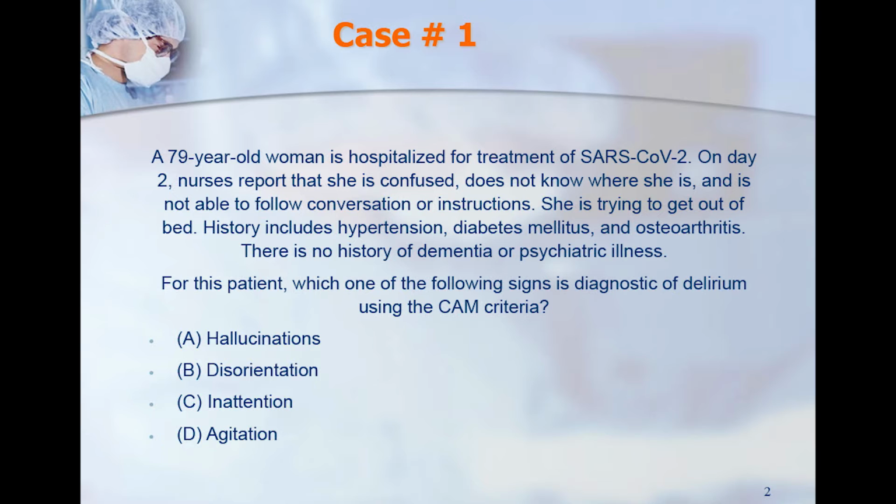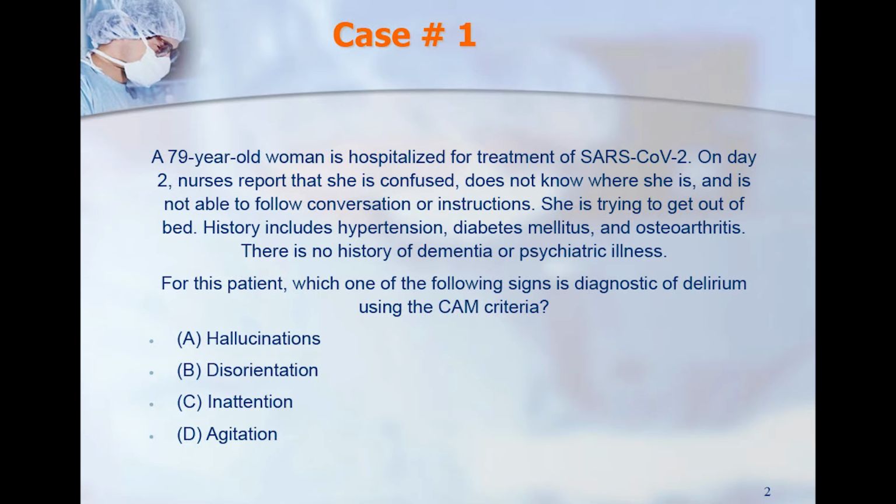In delirium, the most important criterion is inattention. Disorientation or confusion can be in patients with dementia. The patient already has underlying dementia or other neurocognitive diseases, so they can have a baseline confusion or baseline disorientation, but that doesn't mean they have delirium. On the other hand, patients with dementia or underlying neurocognitive or degenerative diseases can pay full attention. So one of the most important criteria or diagnostic signs is inattention.